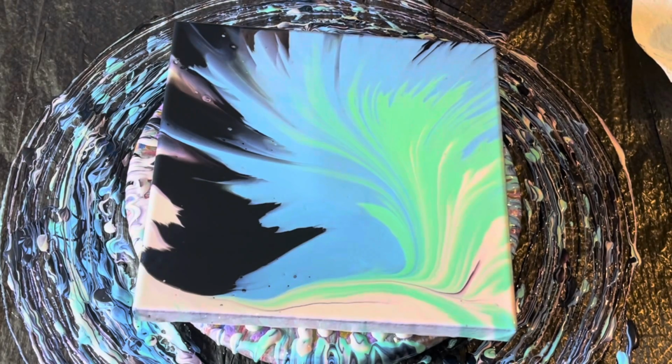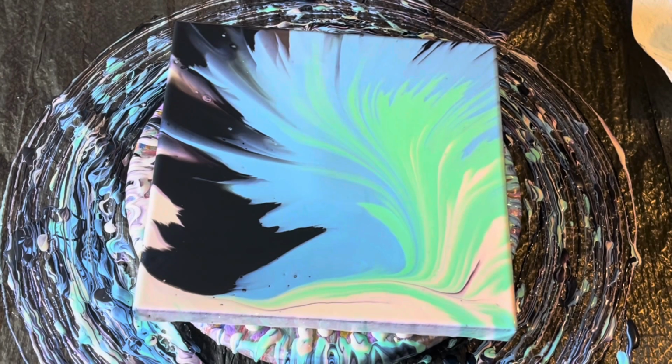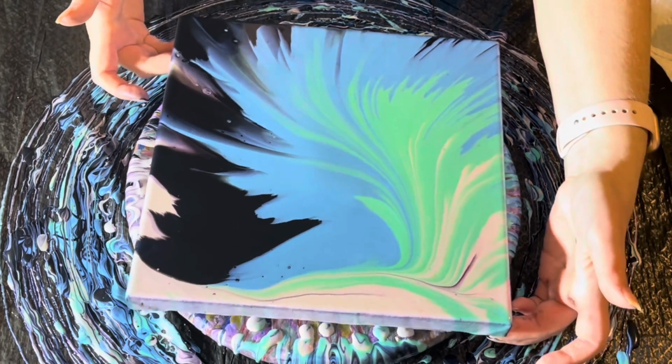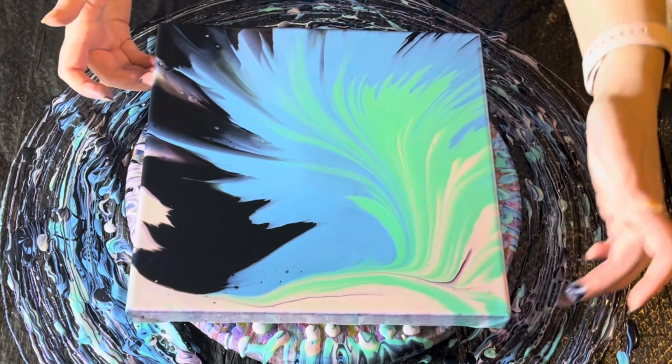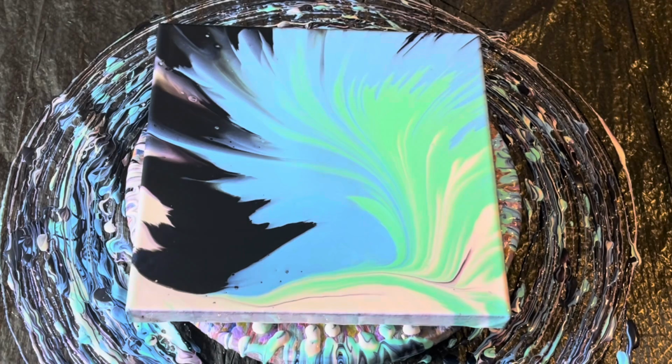I really don't want cells, but the iridescent paint might cause a little bit. There's a little bit from like the bubbles. I think that whenever I do another one and do part Master's Touch paints and part Arteza paints, I was trying to level that up a little bit. Whenever I use both, like part iridescent paint and part non-iridescent paint, I think maybe the iridescent paint might have a little bit of effects.